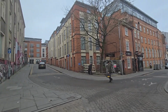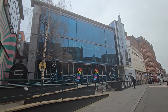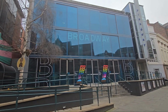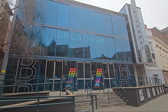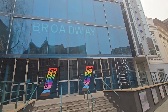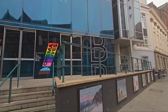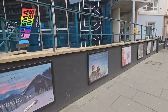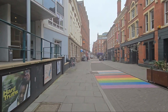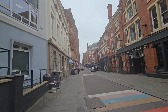I remember it well. Now then, Broad Street. Here on the left hand side, the Broadway Cinema. That is still going, and that's where my dad used to love coming to watch old cinema. Right there. And it looks closed. And there was me going to go in for a coffee. Never mind. I have to go somewhere else. I'm just passing anyway. I don't know if they've got mainstream films now, but they used to have really different ones from different countries, Academy winning stuff, and they used to have different festivals. In fact, there was one called Shots in the Dark.